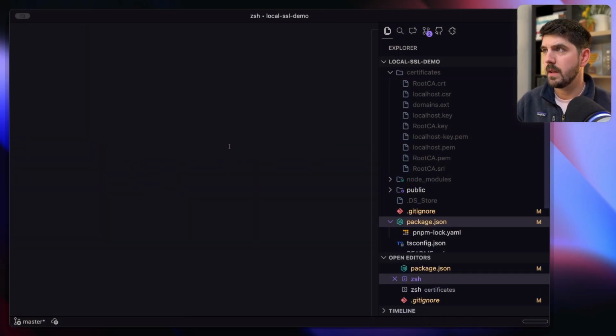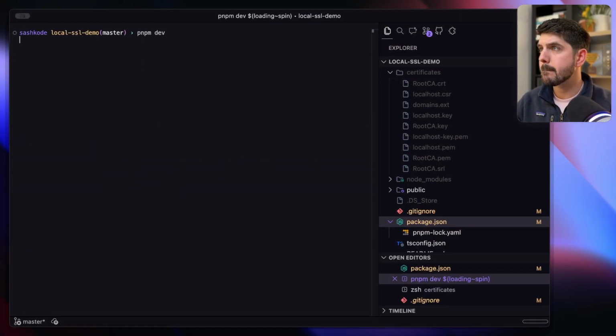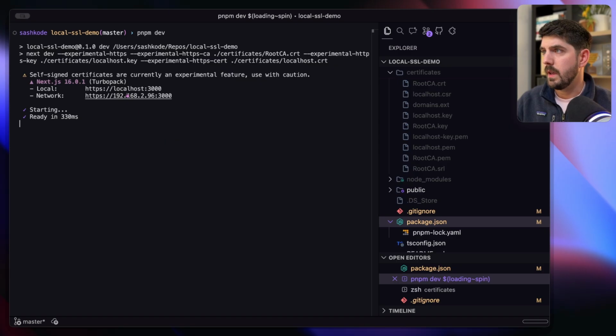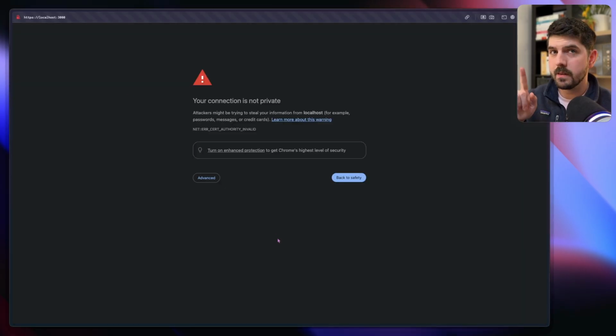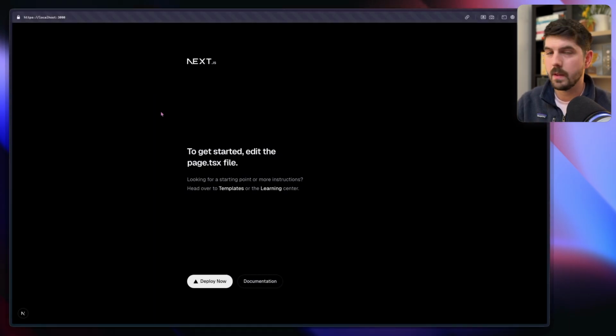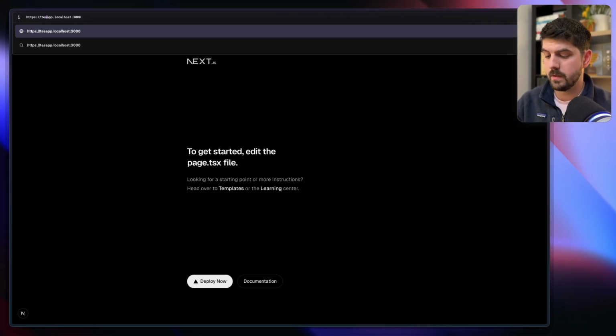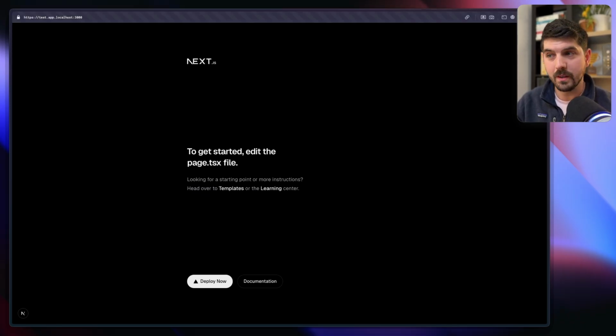And then once you've done all of that, we can actually come back here and run it and see what we get. It says it doesn't work, but sometimes you just need to restart your browser. So let me do just that. And there we have it. So we have HTTPS again with our own custom certificates. And the difference now is I can actually go to subdomains and it's working just fine.